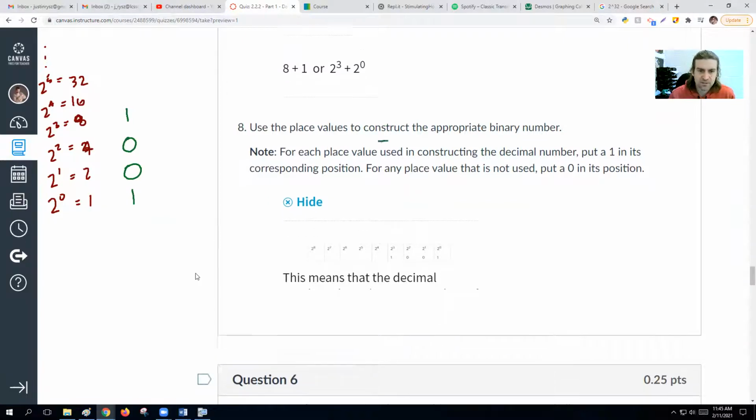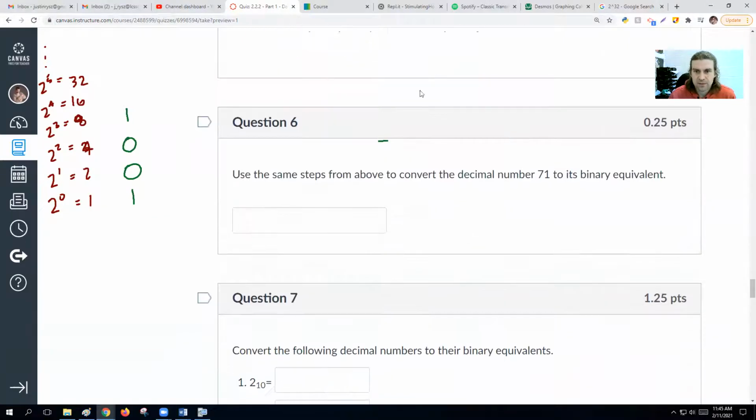Now I kind of work vertically, they do it kind of horizontally. So how could we convert 71 to binary? Okay, so let's think, we might make our chart here. We're going to do 71 here. Let me go ahead and clear this off. We'd have to make our chart, our drawer larger, right?